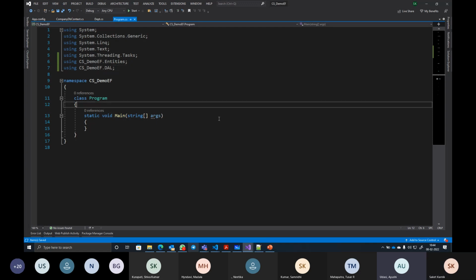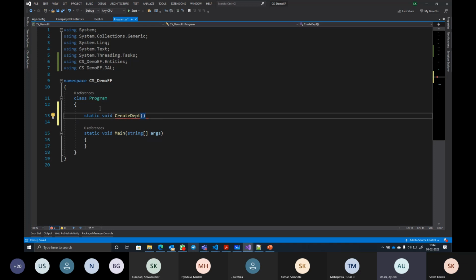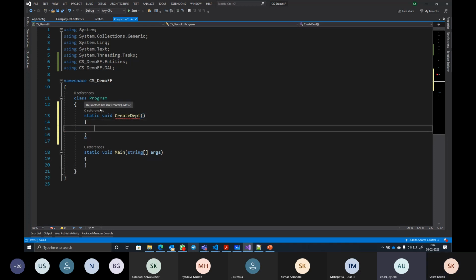Done. Yes, sir. Just before Main, create a helper method, static void CreateDepartment. Here I say department equals to new Department.